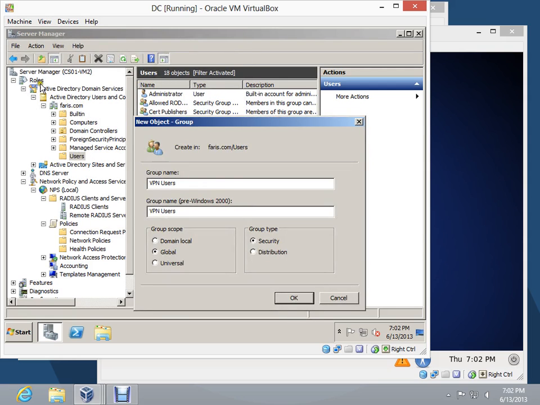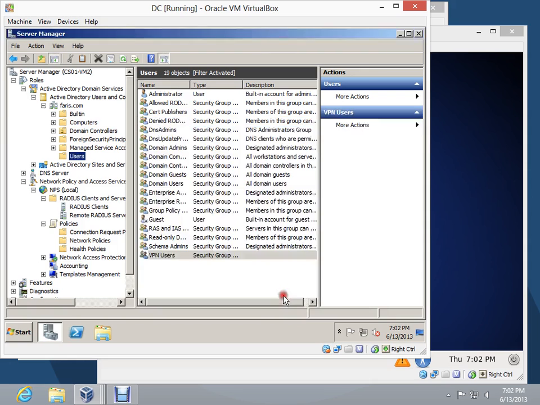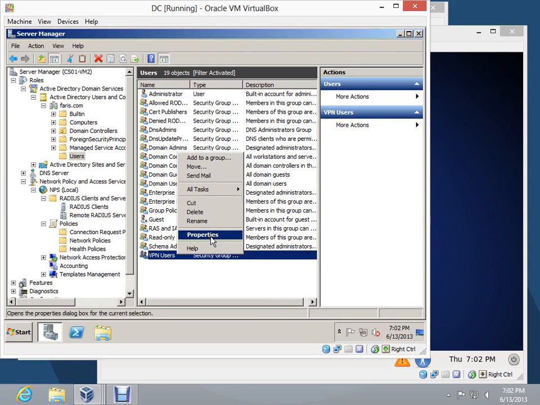Drill down till you go to Active Directory Domain Services, Active Directory Users and Computers, the domain, highlight users, right click, new group. Click OK. I'm going to right click, go to properties.